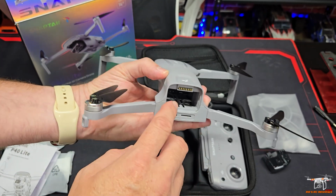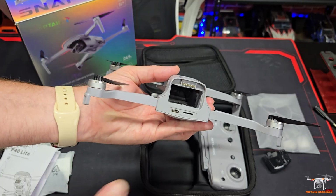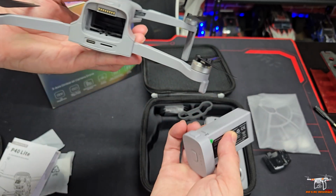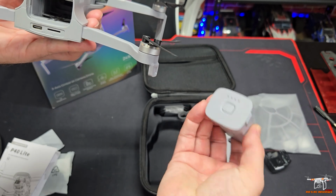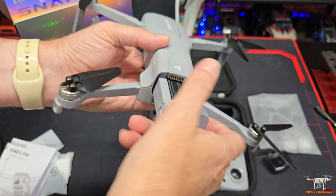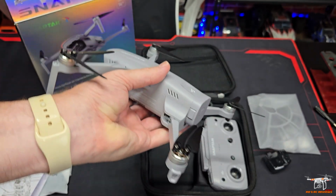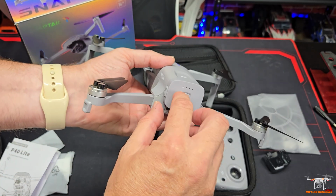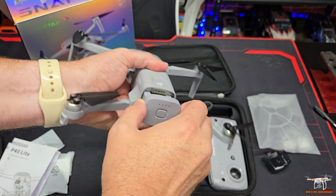Now the battery slides in here in the rear, and it does charge with the battery in the drone. You can't actually charge this battery outside of the drone. So you have to slide it in here, and it kind of snaps to the outside. It doesn't actually go all the way into the drone. A little bit different look. And here's your battery meter lights.